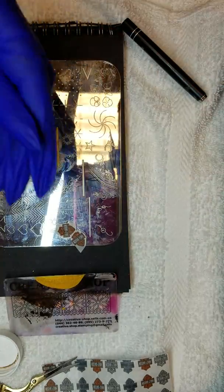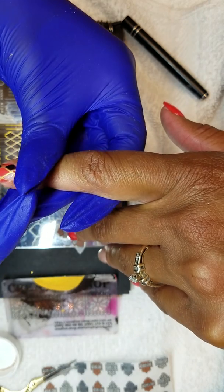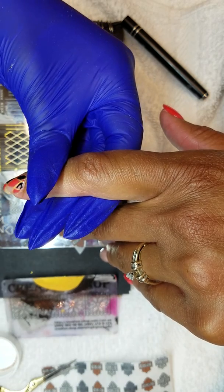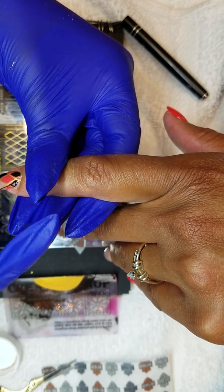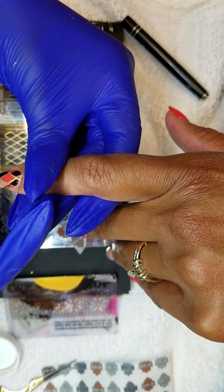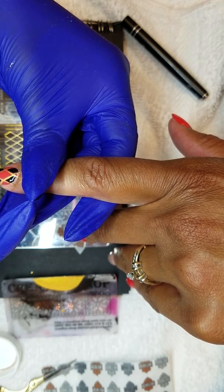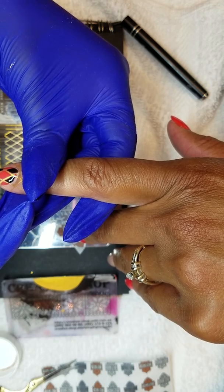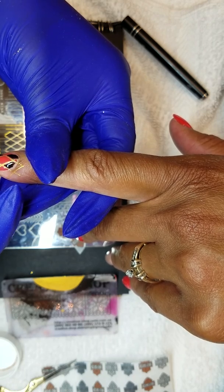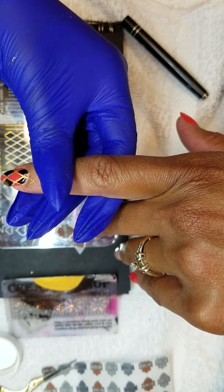I'm gonna pop that one in there, but feel free to go. I seen the floor — they got some type of algae looking sticky, and in Corpus Christi a man got a flesh-eating bacteria. I was like, are you kidding? I don't be messing around with water unless it's a pool with chlorine, and that doesn't even work because my granddaughter got something on her face from the pool.